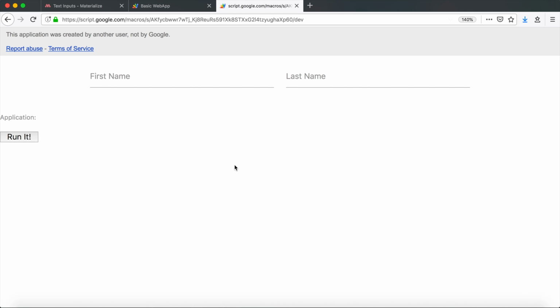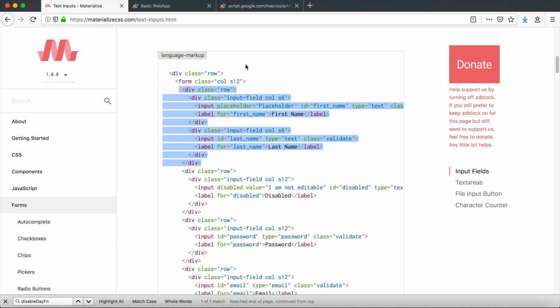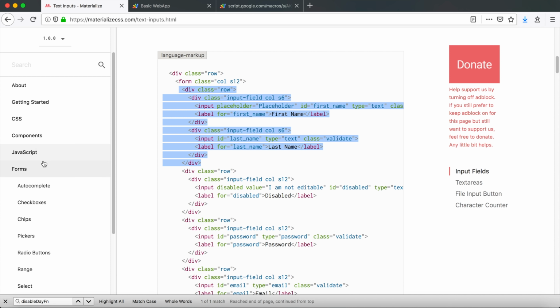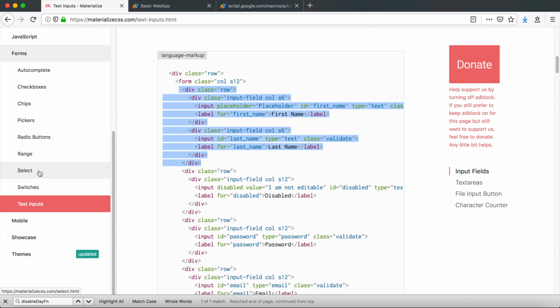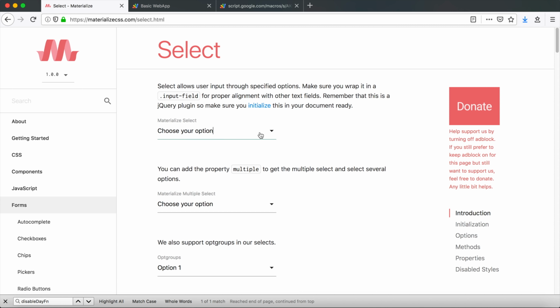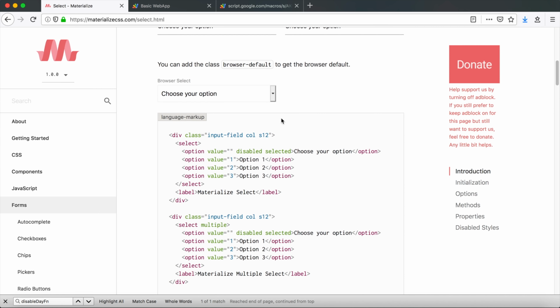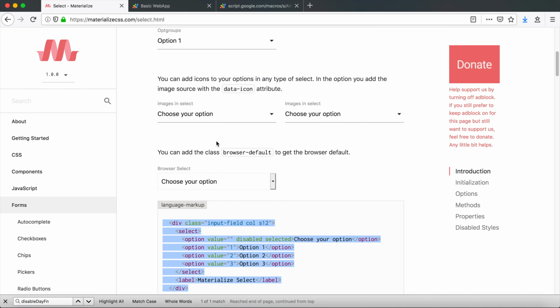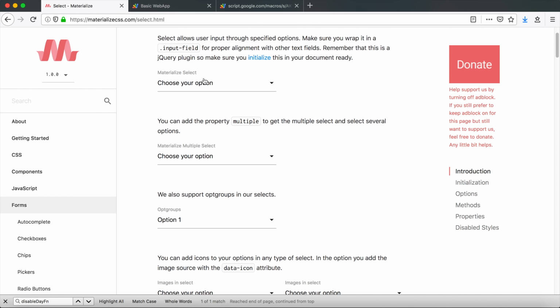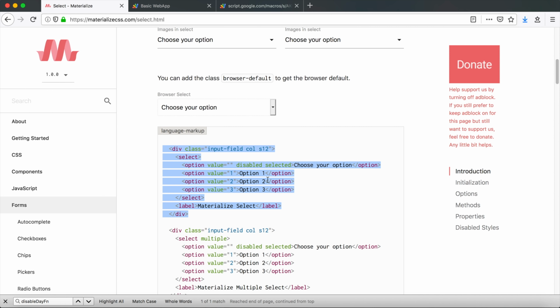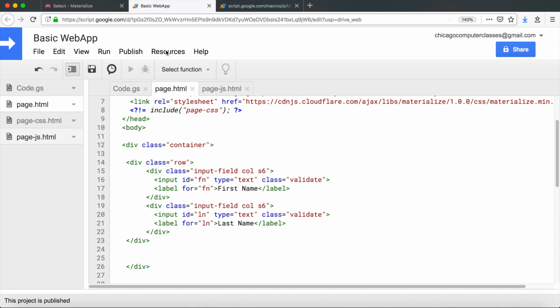So to do that, I'm gonna go to the documentation for the website, and under forms, we're gonna scroll down until we find select. So this is our select box. I'm just gonna choose that for our drop down, and I'm gonna scroll down and find whatever they gave me for this. That's the code for it. That's the first one. See, then it's the second one. Basically, this is the example of what we should expect. And this is the HTML we need for it. So I'm just going to grab the first one. I'm going to copy that. I'm going to go back to my own thing.